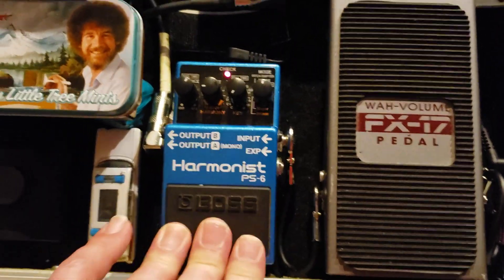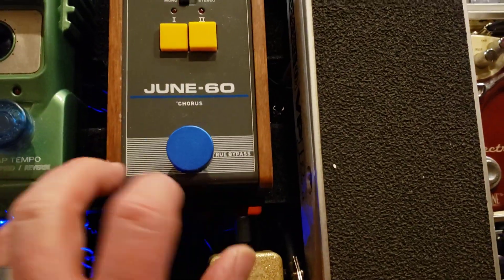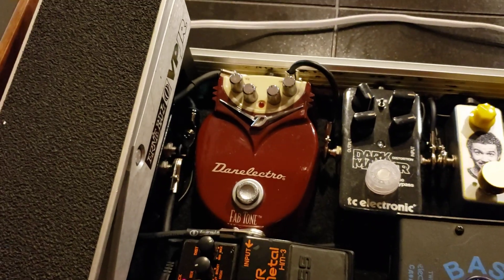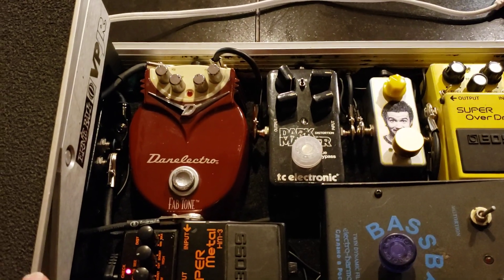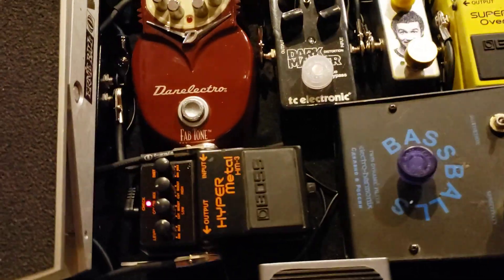From the Harmonist, it goes underneath to the MXR Dynacomp — that's my compressor. It tightens up the signal, making the louds a little quieter and the quiets a little louder, so it's more uniform. I hide it under there because it stays on all the time. Next to it I have the Electro-Harmonix Silencer, which also stays on — that is my gate. When my clean signal hits it, the gate opens and accesses all of my dirt sounds. That way there's no additional noise when I'm not playing, because the gate's closed and the signal's not running through the dirt pedals. It's a godsend.